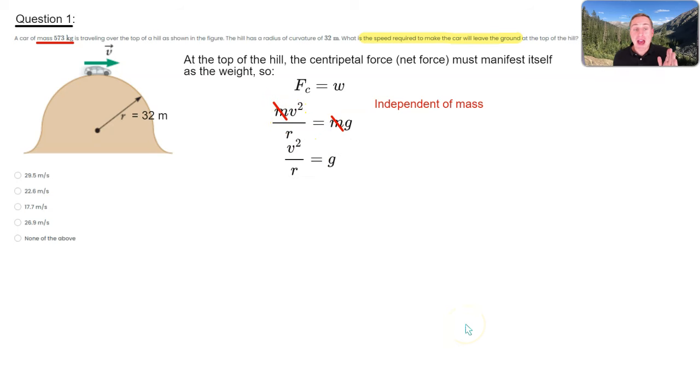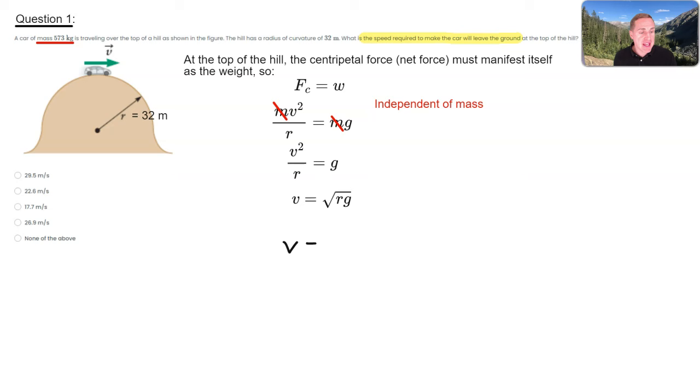So right now we have v squared over r equal to g. And this is pretty straightforward algebra to solve for v. I think I just need to multiply by r and take the square root. So we're going to assume that this speed is positive. So when I take the square root, I'll only take the principal square root. That is the positive square root. So we end up with the square root of rg. And I think that we can just put the numbers in. So let's go ahead and just do that.